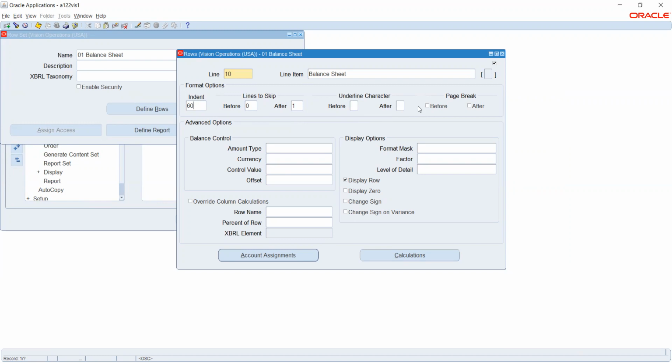Okay. And then we have the page breaks. A page break will be used where I want to divide the report into two parts. Let's say I have two different offices. One branch is T Nagar and the other branch is Nandanam. Now I don't want to see the consolidated balance sheet. I want to see it by office. T Nagar will have a different balance sheet, and Nandanam will have a different balance sheet. In this case, I'll give a page break. This could be before or after. Most of the time, it will be after.